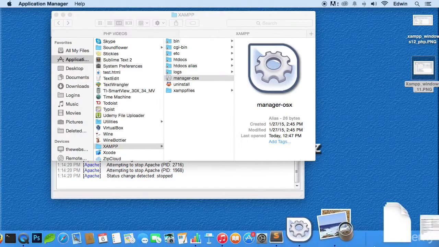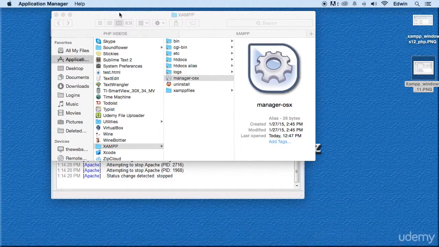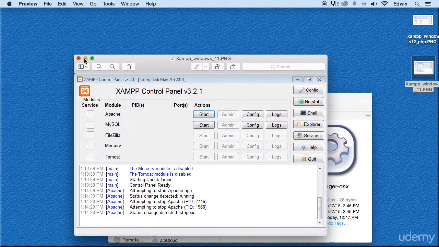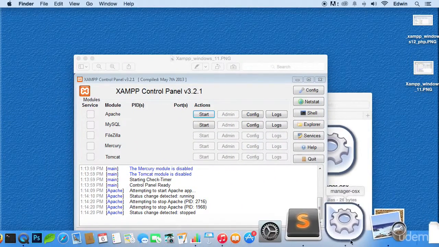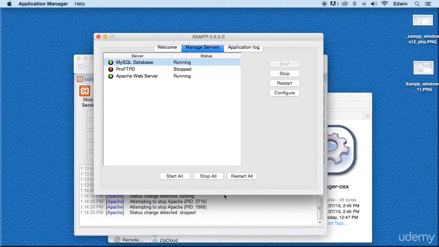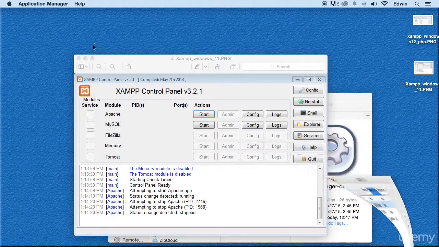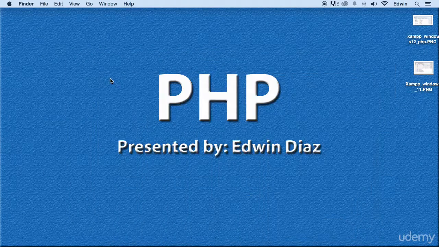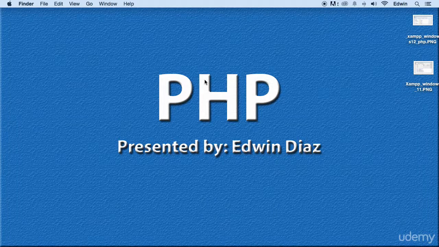It doesn't open up for me because I already have it here. For some reason, once I minimize it, it doesn't want to come back up. But you saw what I did. I went here and I right clicked on it and chose show all windows, and I was able to get it back there. Okay, so this is all we need to have that running. And again, go to your localhost there on your browser, and that should be proof enough that we installed the software successfully. If you have any questions, let me know, and I'll see you in the next lecture.